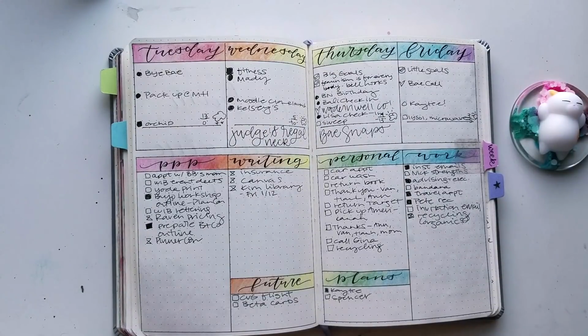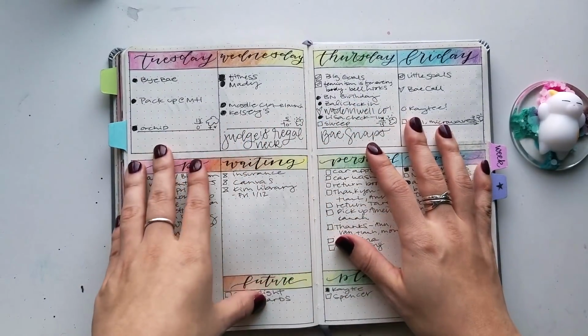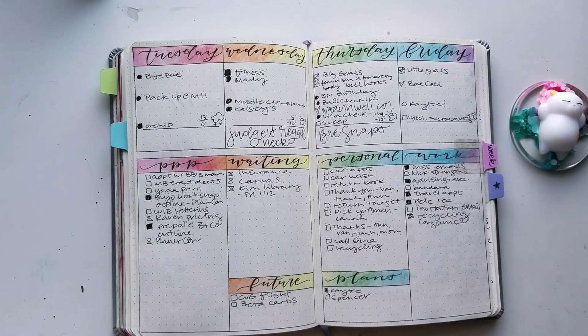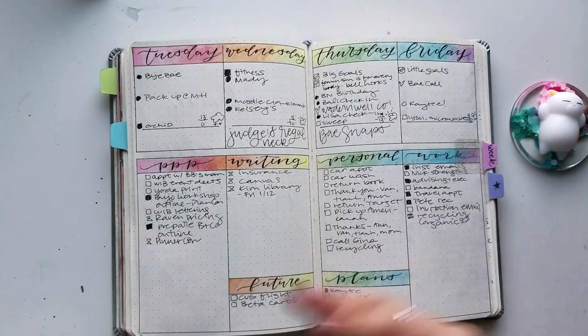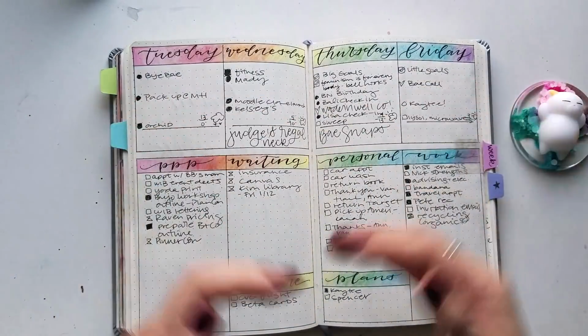So this is really just for me when I sit down and create this, to be able to see what is coming. What do I have to be mentally prepared for? Where is my energy going to be focused on this week? You know, harmony and life balance is not about any given week being perfectly divided up into things, but over time, how does that balance look? So where is my heartbeat going to this week?